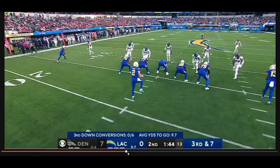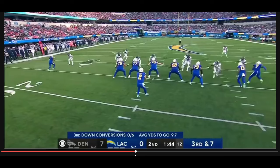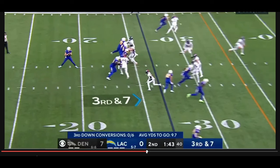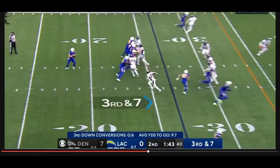On this second play right here, this man got robbed of a strip sack fumble. Easton Stick takes a snap and unfortunately the camera angle kind of cuts it off. This one looks more like just a designed blitz right here for Jaquan McMillan. He fires right off the edge — very similar situation — the right tackle Trey Pipkins way over-commits and that just allows Jaquan McMillan to run free off the edge. This is almost on Easton Stick for not changing the protection and realizing that Jaquan McMillan could be coming right in his face.